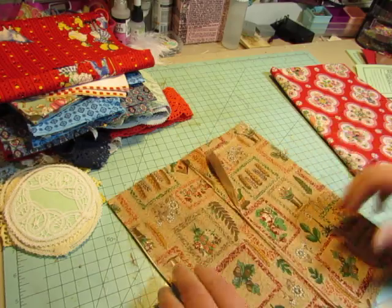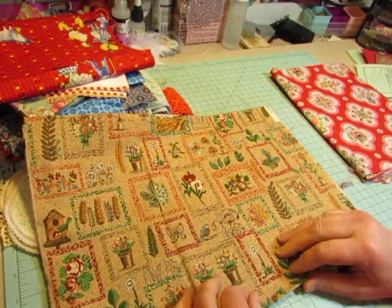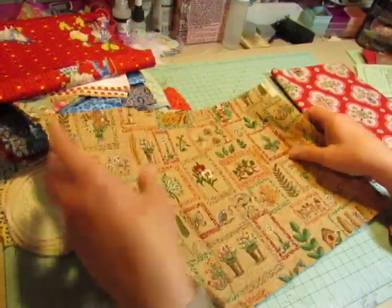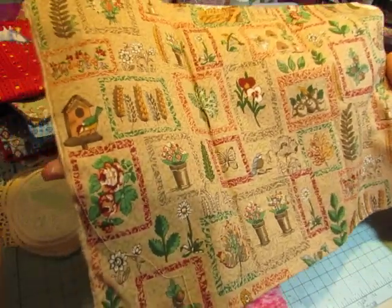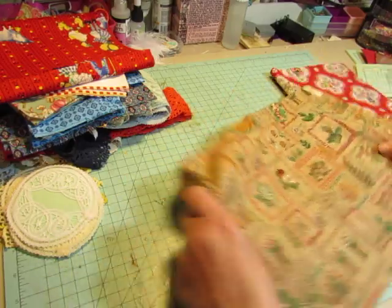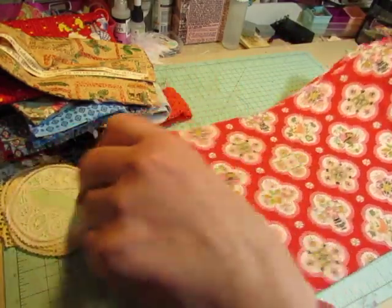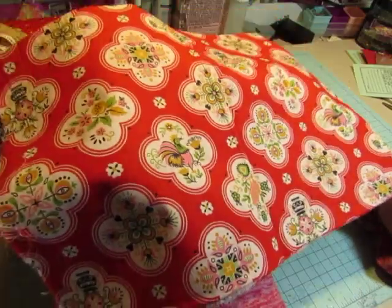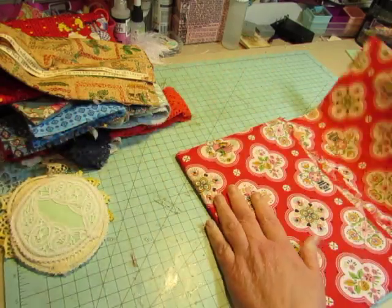Oh, this is gorgeous. Woodlands was another one that she mentioned. So this is going to get put with my woodland stuff. Look how pretty. So that could be used as a fabric flip, but also to cut these things apart and use them in embellishments, clusters and appliques. And there's a good size piece here. Very good size piece. Oh, that's gorgeous. I love Pennsylvania Dutch. This is big. This is a big piece of fabric right here. Look at this. All these little designs. That is adorable. And the colors are beautiful.